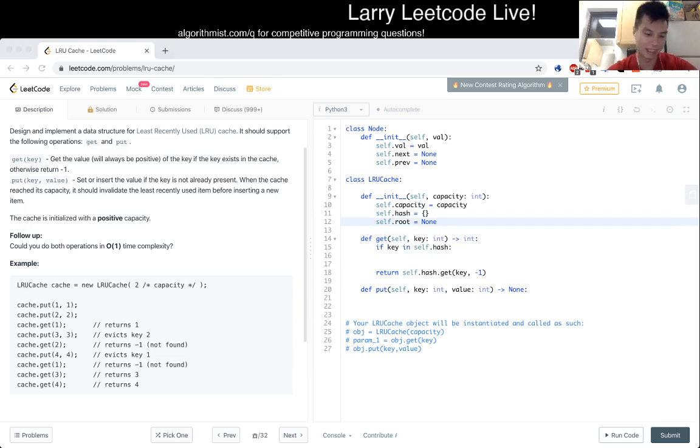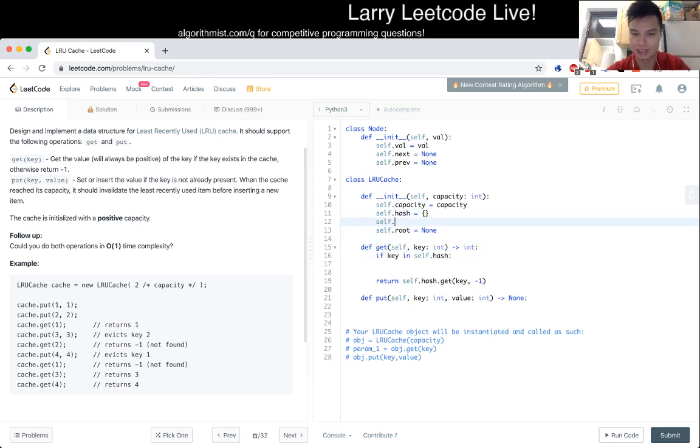Essentially, I just need to write a linked list class. But yeah, if key is in hash, then we also want a node hash or node lookup. Maybe that's a better name.